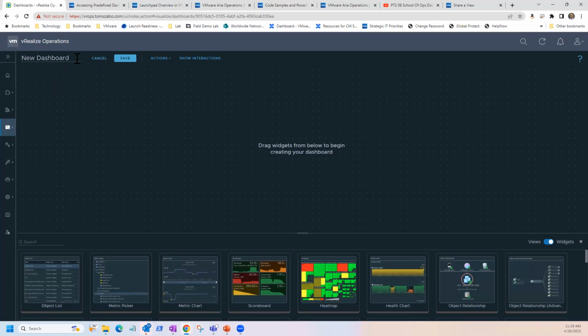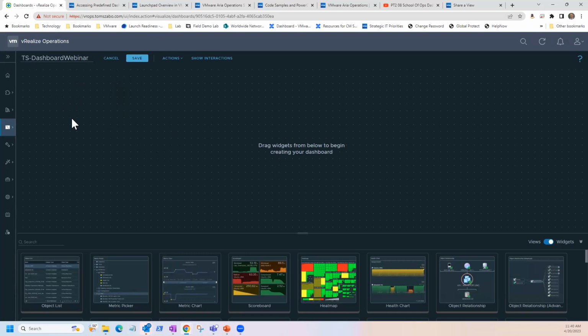All right, first thing we want to do is create a new dashboard. A really good best practice I could throw out here is to be aware of your naming. So I'm going to prepend PS, Tom Zabo to my dashboard name simply because it's an easy way for me to differentiate dashboards I created versus out-of-the-box dashboards. So I'll just call it dashboard webinar.